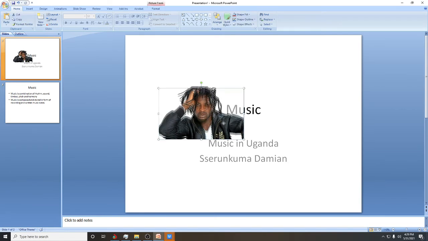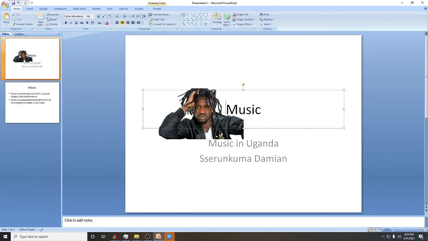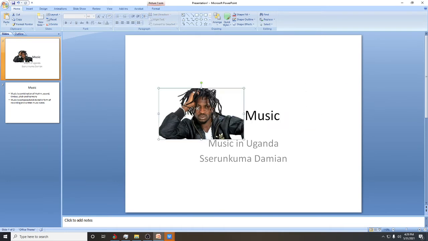Alright, so there we are. We have music, possibly that. That will be our starting point. We can possibly extend this. Click at the borders and then extend this so that we create something that is really interesting to look at.